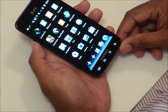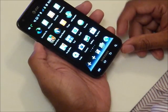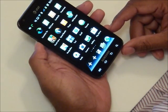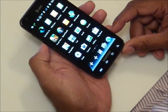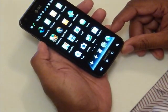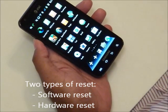Hi guys. I'm going to show you how to reset a Samsung Galaxy S2. This model in particular is the Rocket, what AT&T call it. I'm not sure why, but there may be some differences in the resetting mode because I've actually played around with the reset. I'll explain more clearly why some of you may have been having problems trying to get it to go into the reset mode, which is into the kernel mode.